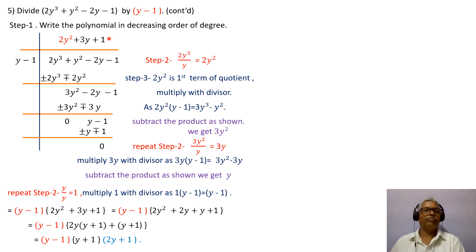We will again try to split this, and see the factors lying in this. So we have taken it here. This equals y minus 1 into this answer. We are carrying this y minus 1 as it is, and concentrate only on this bracket. So 2y square plus 2y plus y plus 1. Taking 2y common, y plus 1, plus y plus 1. Now y plus 1 common, we have seen this even before. So you are copying this y minus 1 as it is, into y plus 1, into the bracket 2y plus 1. These are the factors we have seen.